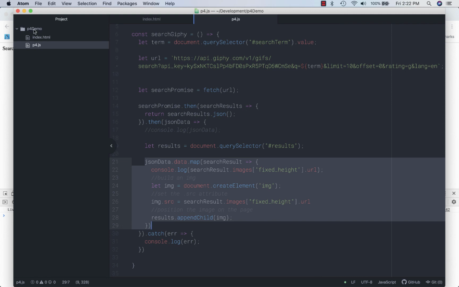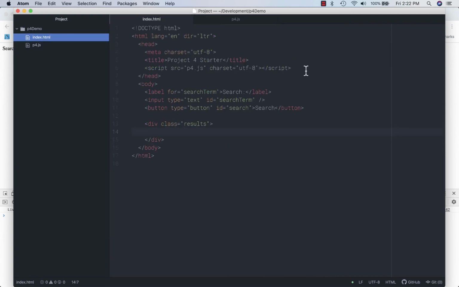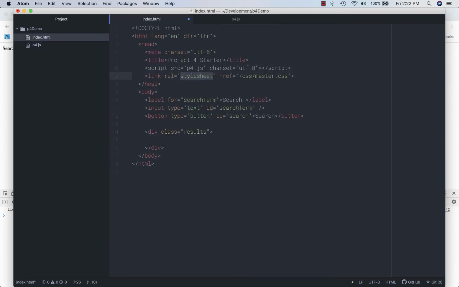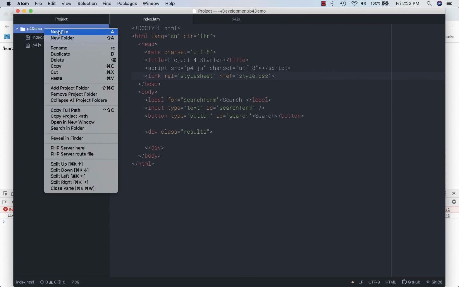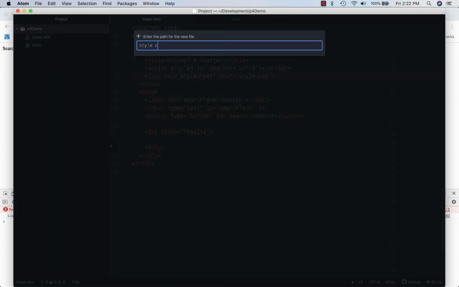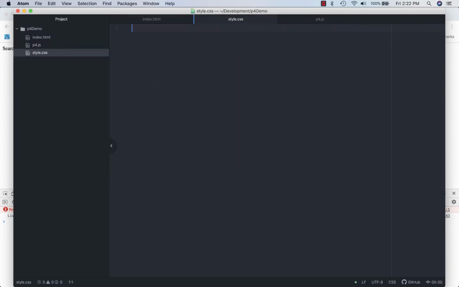And then I can even do some kind of interesting stuff, like I might want to have a link to an external style sheet, style.css, and then inside of style.css, for the elements that show up in the results that are images, let's go ahead and set a border radius equal to 15 pixels so that we have those rounded borders for our images.